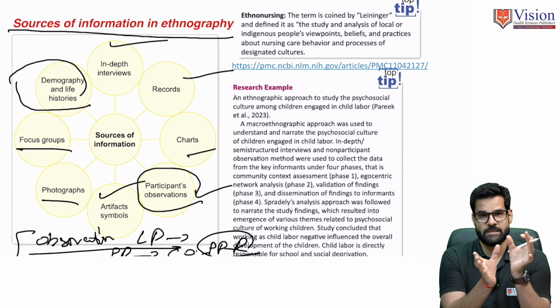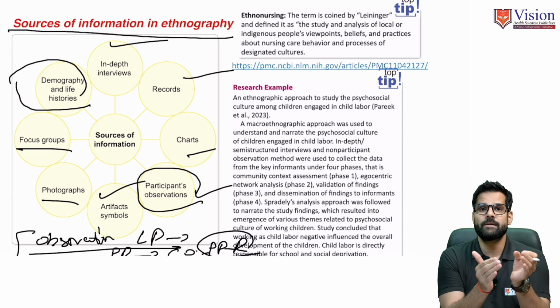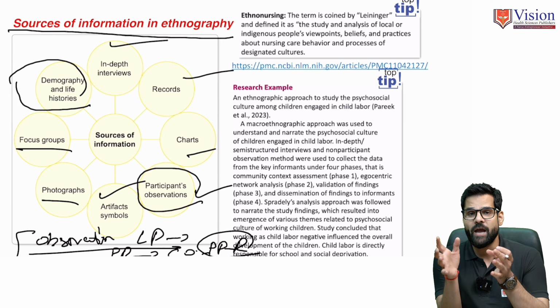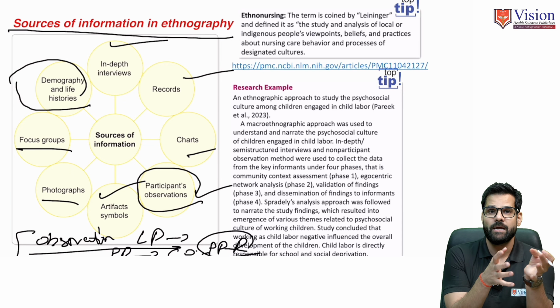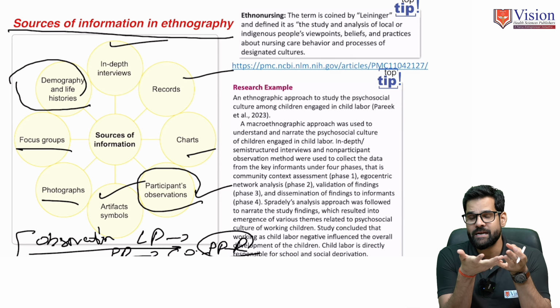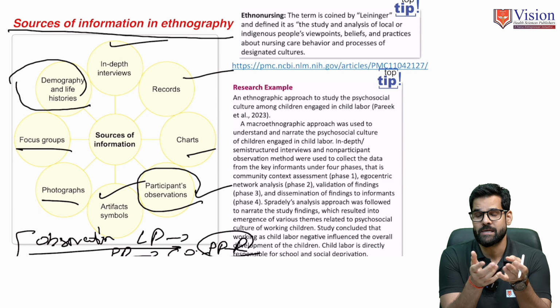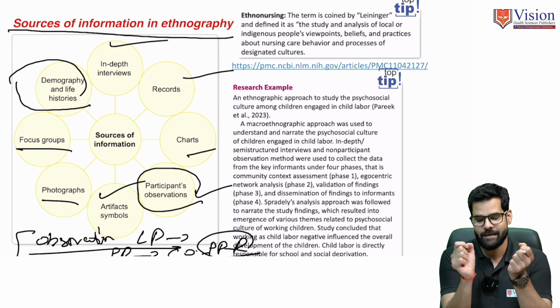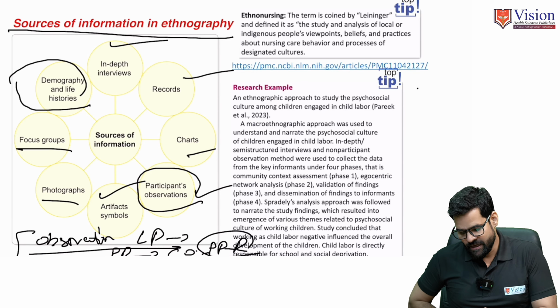And in this process you enter a culture as a stranger, as an unfamiliar person, and finally you exit the culture having an in-depth understanding of it. This process of decoding that culture is known as acculturation. What do we call that? Acculturation. Okay, so this is the one study I have given here.